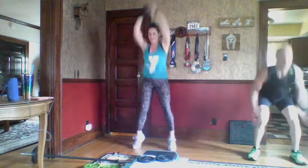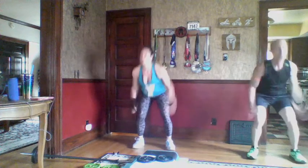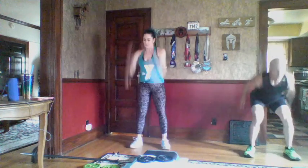So again, we want those arms involved to help lift our heart rate during this cardio section. Core tight. 10 seconds. Soft landing on the balls of the feet. Last one. Woo! All right, another round.